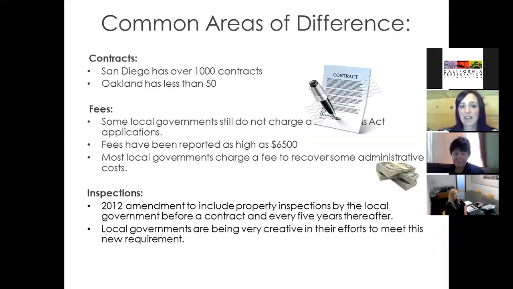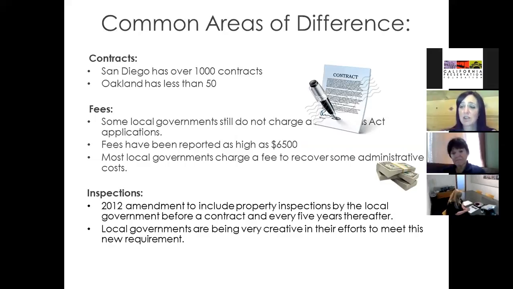I use San Diego and Oakland often as examples when it comes to the number of contracts a community has. San Diego has probably the largest program, although it has slowed down a bit the last few years. They currently have well over 1,000 contracts, where Oakland, a city similar in size and scale, has less than 50 contracts.